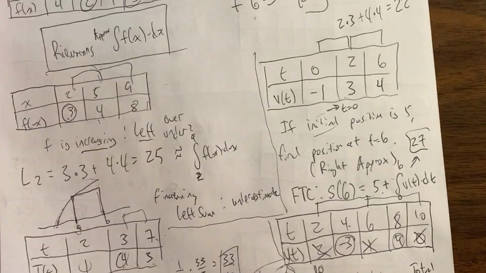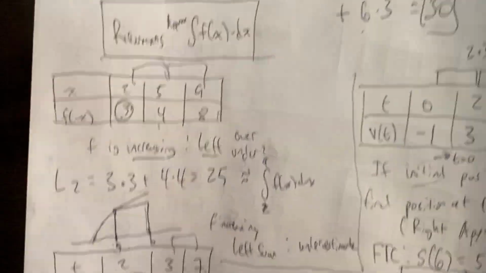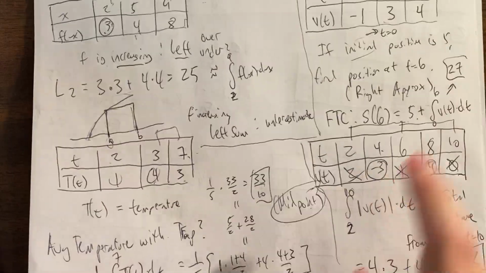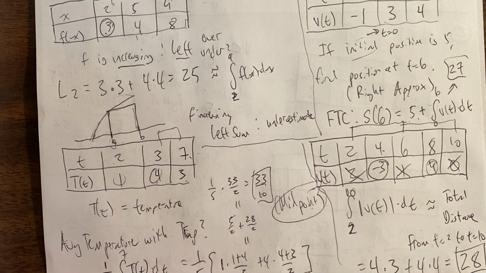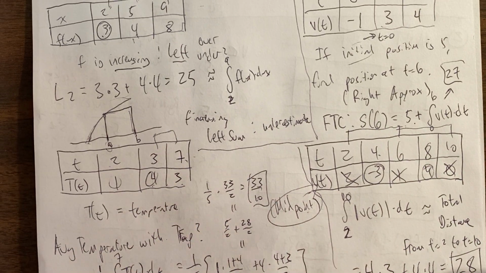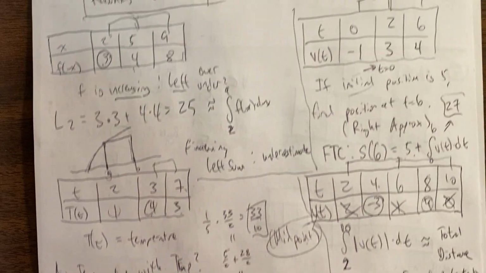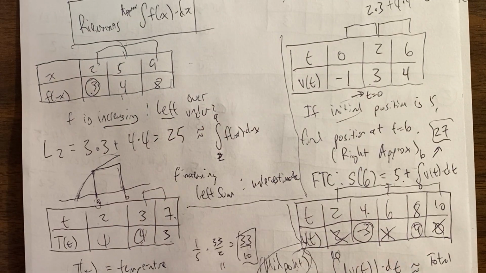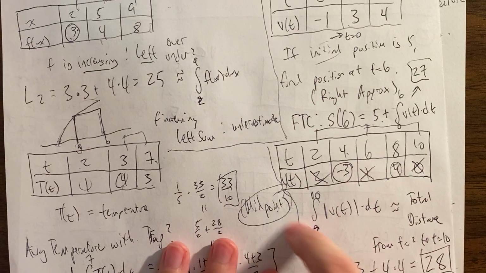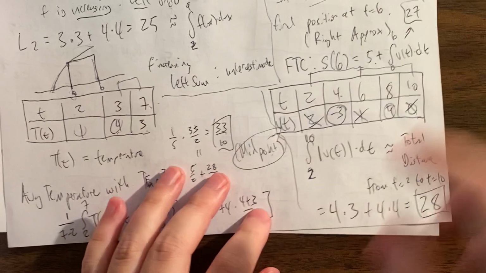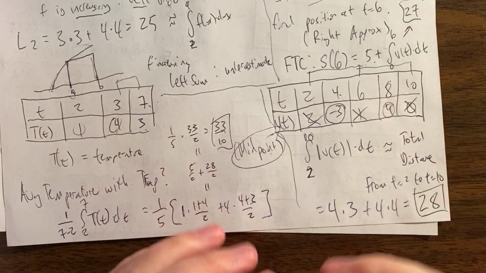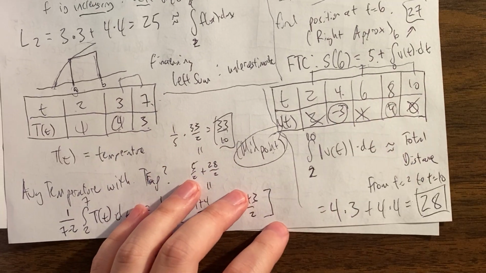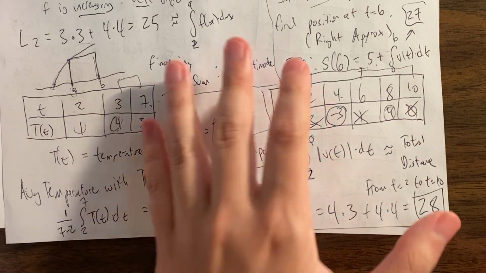Then we talked about how the Riemann sum is not always the answer. For example, when you're doing fundamental theorem of calculus, or when you're doing average, you might have to add something or multiply by something. Same thing with the overestimate, underestimate question. You have to interpret that outside of the Riemann sum because the Riemann sum is only the integral. And then when you're doing this total distance thing, remember that every single value in the table is actually treated positive because this is total distance, the integral of speed.